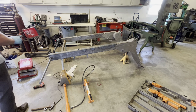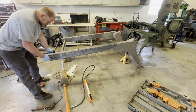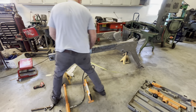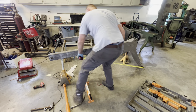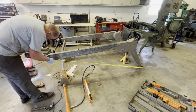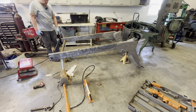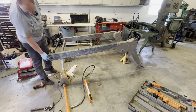Okay, guys, I think I finally have it where I want it. Let me show you what I did. Put the pin in down here. Took a measurement from the pin. From this pin to this pin, and we're at just under 88 7/8. I did the same thing over here, and we're just over 88 7/8. That's after I centered this.